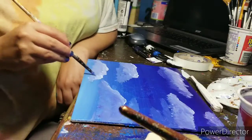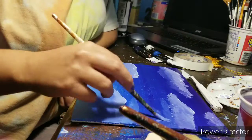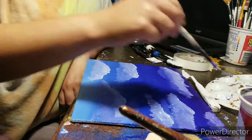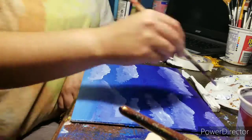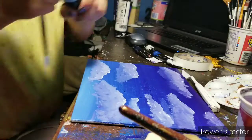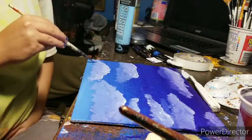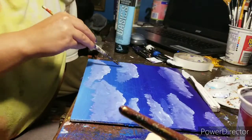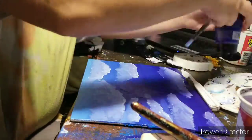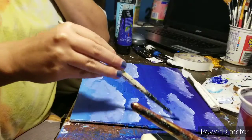I'm continuing doing those clouds with my regular paintbrush — either the 10 round or the 6 round. I have the paintbrushes right in front of me as I'm doing this narration. I'm adding in light blue again for more dimension. It's tedious, to say the least, and more splatter of that blue, more blending. It takes a while, but it gets the job done. I'm putting more white in — more highlights.